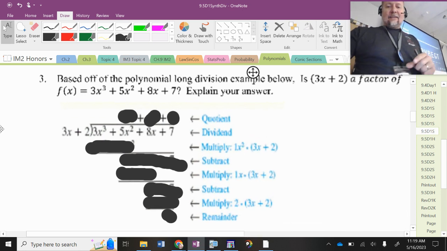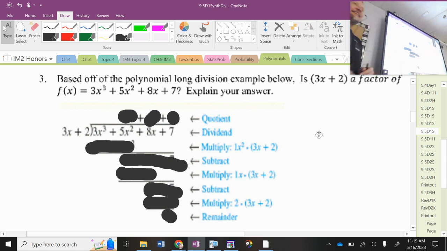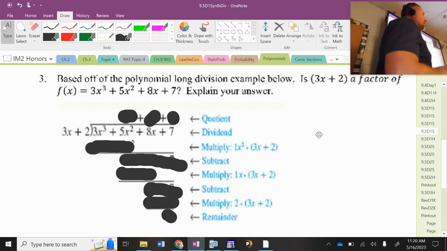Okay. Here we go. Now you can see that we're back in action. All right, group number 1, 2, 3, 4, 5. Now what we're going to do is long divide this binomial by this.